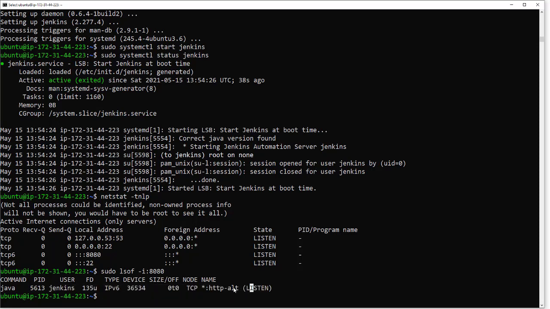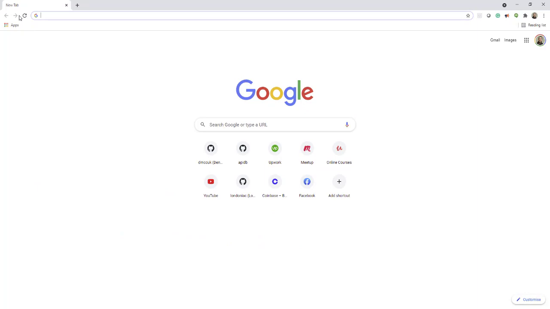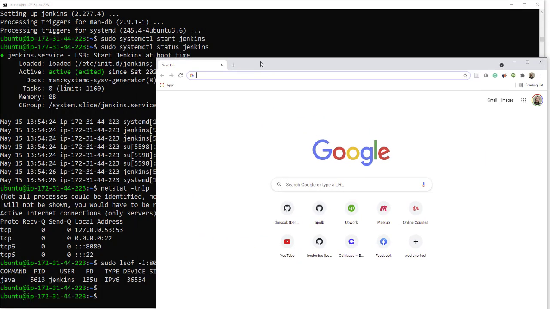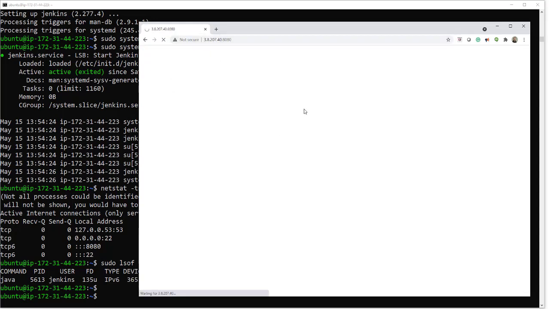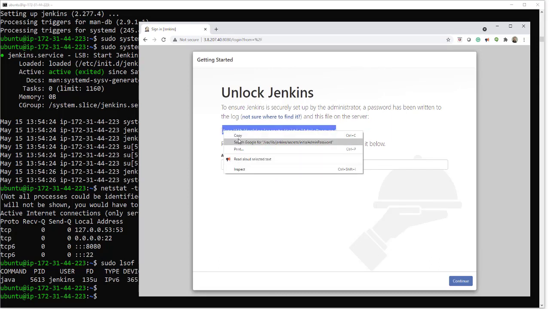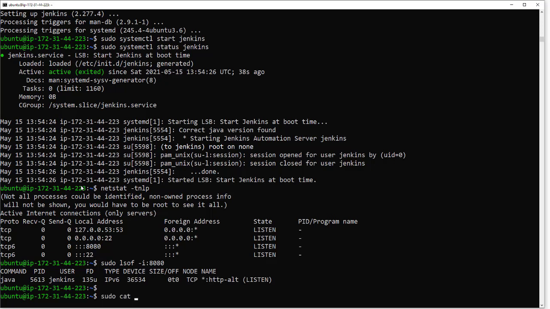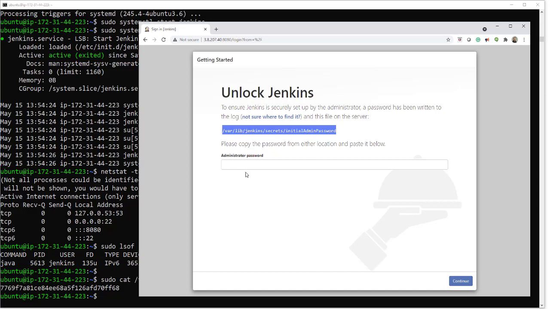So now I'm just going to bring up a browser and get the IP address and go to that port, and we should see the very first stages of setting up Jenkins. Just make this the right size. Okay, port 8080. And the first thing you're presented with is an initial admin password. You have to go and find this on the server. So you're already logged in. Copy that. The sudo cat, put in the location, and then you can see this string. And this is our admin password for the first login. And then you won't be able to use it after that.